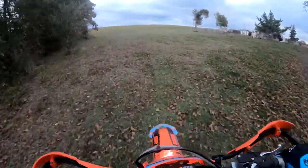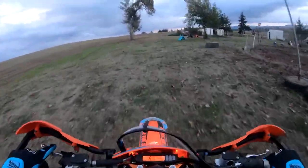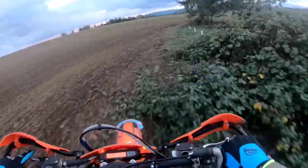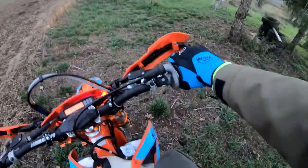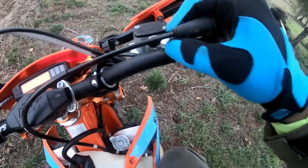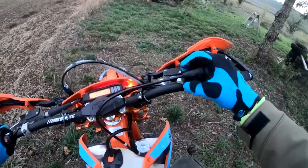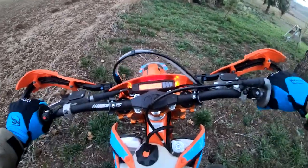The 6 Days edition actually comes with a lot of cool features like the anodized triple clamp, the quick release front hub, anodized rear sprocket. Oh yeah, I gotta point this out to you. This awesome little switch here, which if memory serves me right, adjusts your ignition mapping. And I think I did put it down in lower power mode. It sure felt like I was hot rodding it there. But this adjusts your ignition mapping so that the hit is a little softer for slippery conditions. Pretty sweet, really.